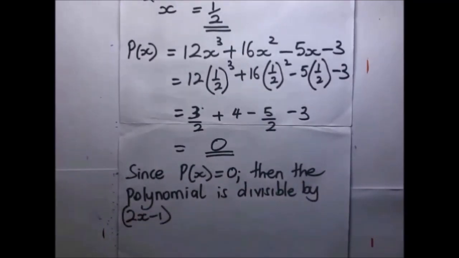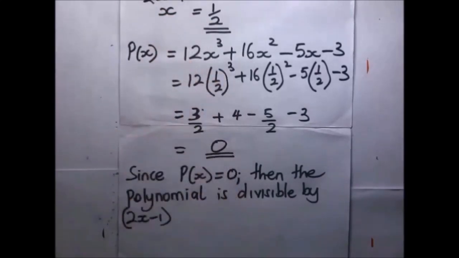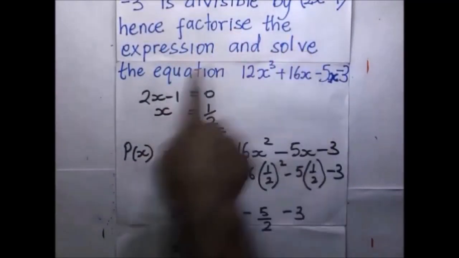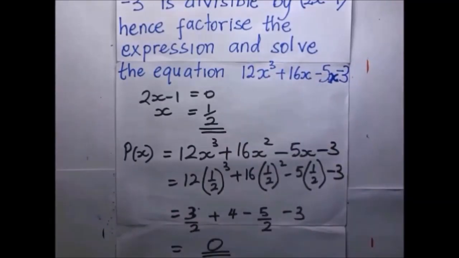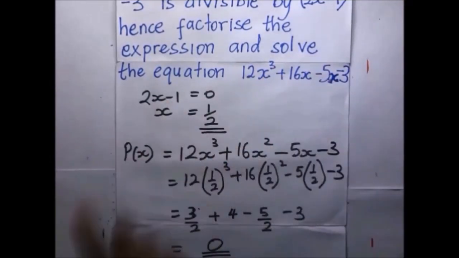The polynomial here, on substituting in for that value of x, we got 0. Then it means that this is equal to 0. So now the question is further asking us that, hence, factorize the expression and solve for the value of x. So this is a polynomial with the degree to the power 3. So we go ahead and factorize it, but first we are going to do long division so that we dismantle it into a simpler way for us to be able to factorize it. So we shall first use long division to divide this by this factor, knowing that our remainder will be 0.